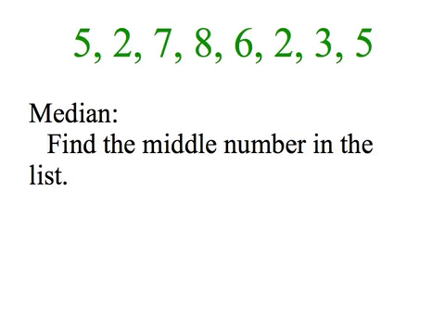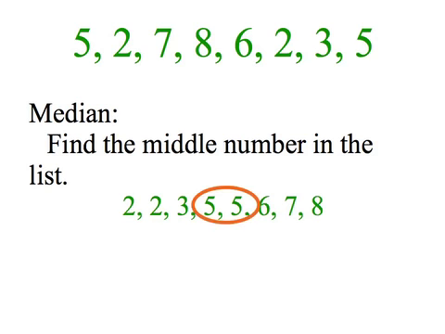And now yet one more list of numbers. It also has 8, and we put them in order, and now we find that our 2 numbers in the middle are the same number. Well, that of course means that the median is 5, but if you wanted to do the arithmetic, add the 5 and the 5, get 10, divide by 2, and you get 5. The median for this list is 5.